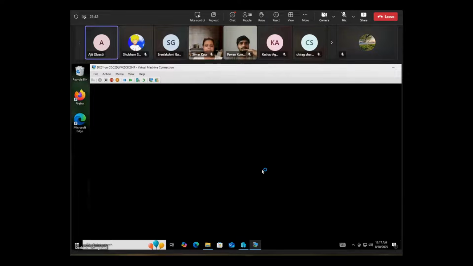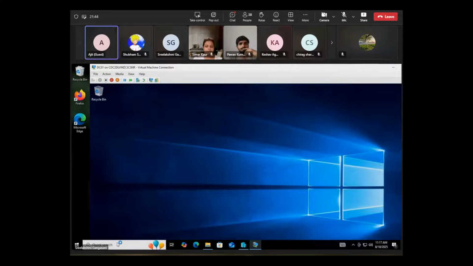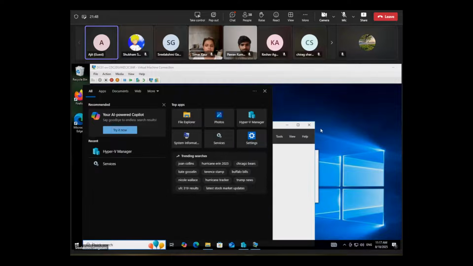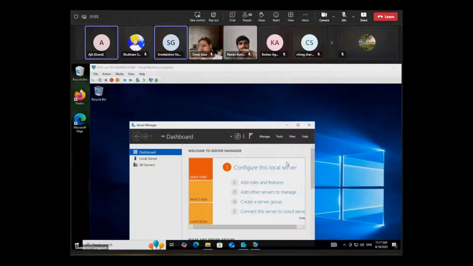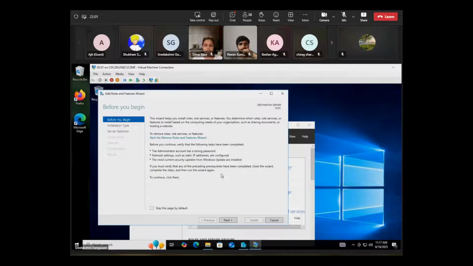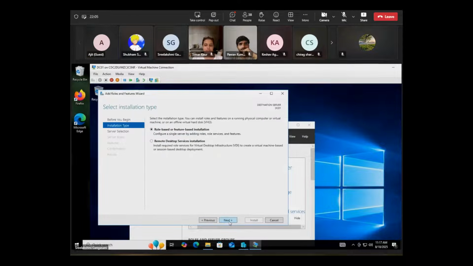Now you're going to go to Server Manager and add roles. Server Manager will automatically pop up, you don't need to change it. Click on add roles and features. Click next. Click next.